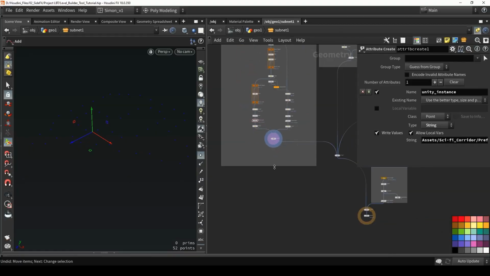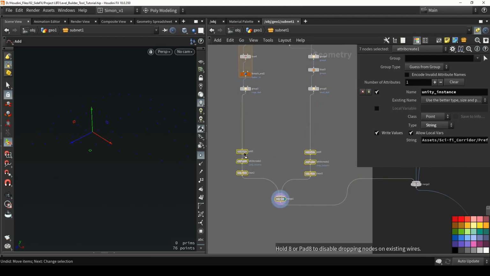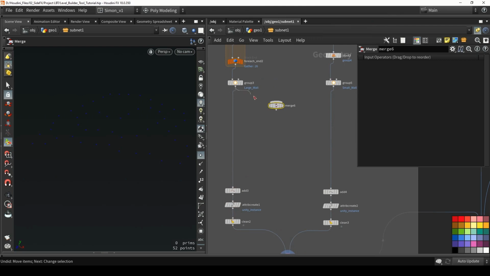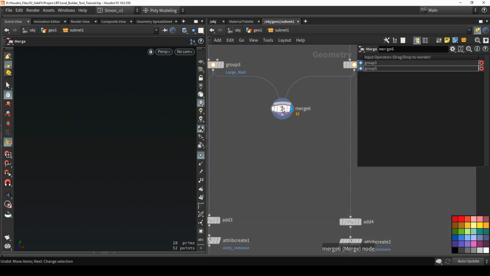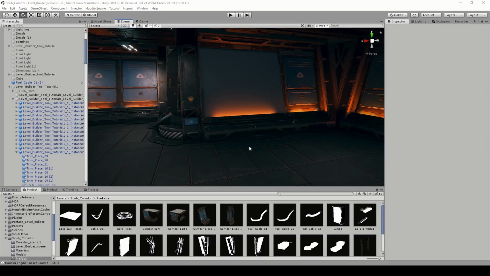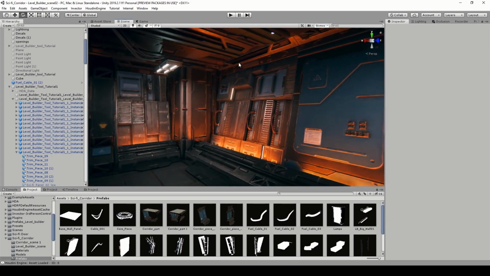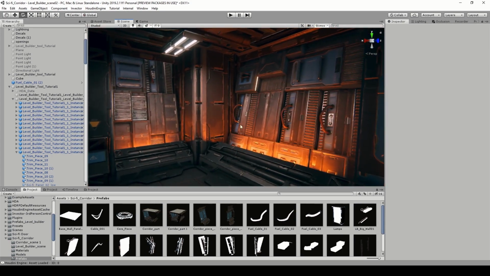So over here I'm going to make some space, and I'm going to bring this down, and I want to merge these nodes together, so the groups. And the reason why I made these groups is that after I merge, I can still decide what is the large piece and what is the small piece. So from this piece, I want to make a decision if it should be a complex wall system or a normal wall system. So again, here as an example, sometimes I still would like to have my old wall, but sometimes I want to get a more complex look on this, like for example here.